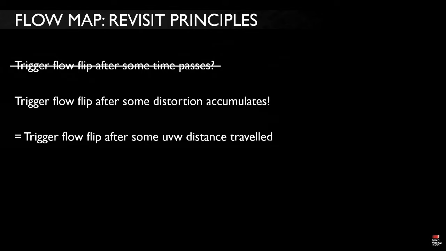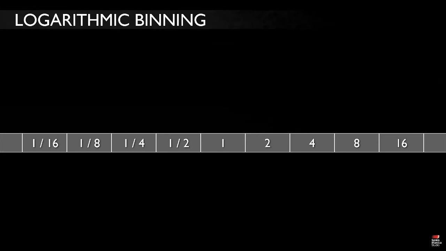Now there's a problem here. If neighbors are drifting apart because of speed, their flip timings will drift apart too. It's kind of like when your car's windshield wipers are in sync with the car in front of you until they're not. So we need a way to bundle similar speeds together and schedule their flip to happen on the same frame. If only we knew of some way to group numbers together across all scales. Hey, do you guys remember logarithmic binning? I sure hope so, because it was like 5 minutes ago, guys.